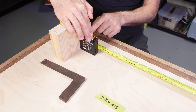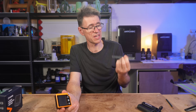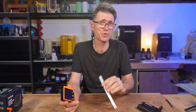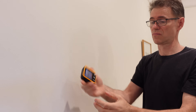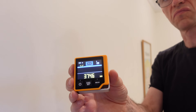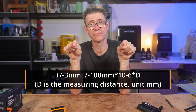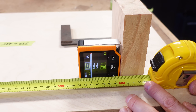It measures from 50mm up to 80m, which is quite a wide range. You do need to be careful about how useful you think that might be, because 50mm is easily measured with a ruler, and at 80m you can't see the dot anymore. But for measuring rooms, interior spaces, cabinets, and stuff like that, the tool works really quite well and the laser is easy to see. It claims an accuracy of plus or minus 3mm for most measurements you'd probably make.